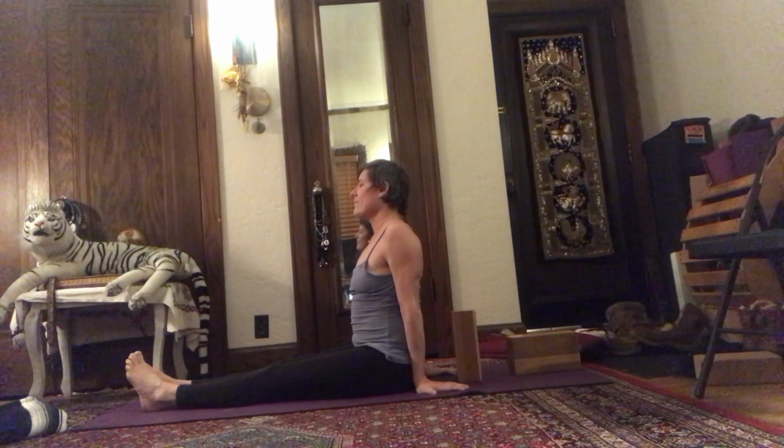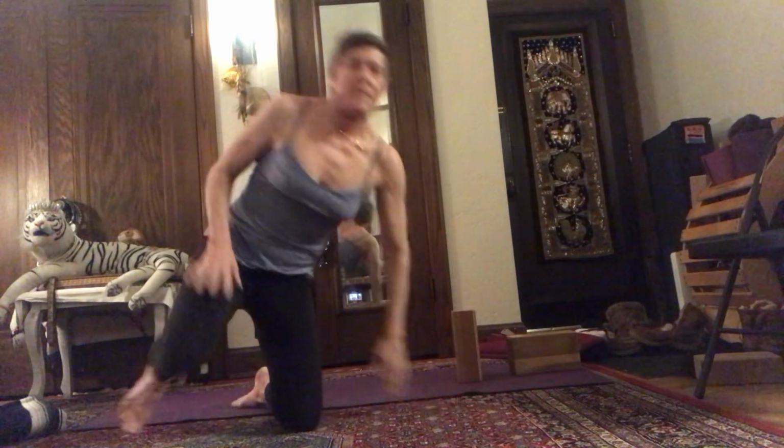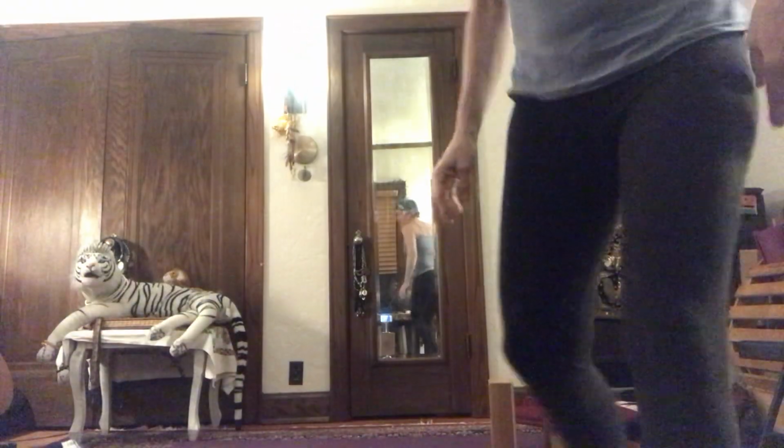Okay. So we're going to work on pincha mayurasana. You can either work the base pose. I don't know if you've been trained in this pose yet, but it's called forearm balance. Have you done that one? At least the base? Okay. Sometimes you need a strap around the elbow, right? And the palms on the block.